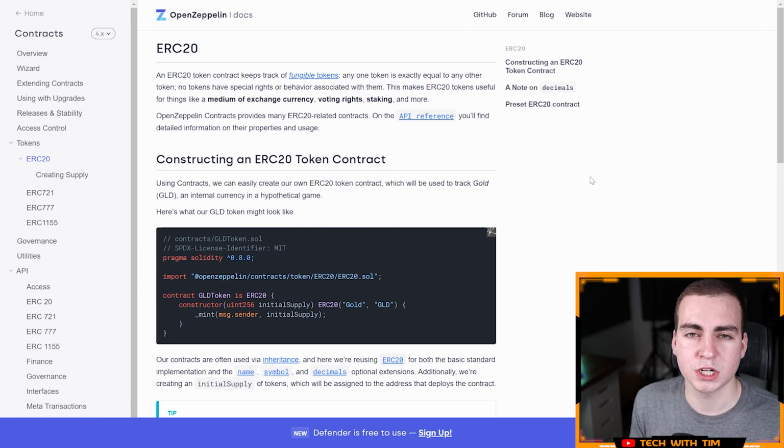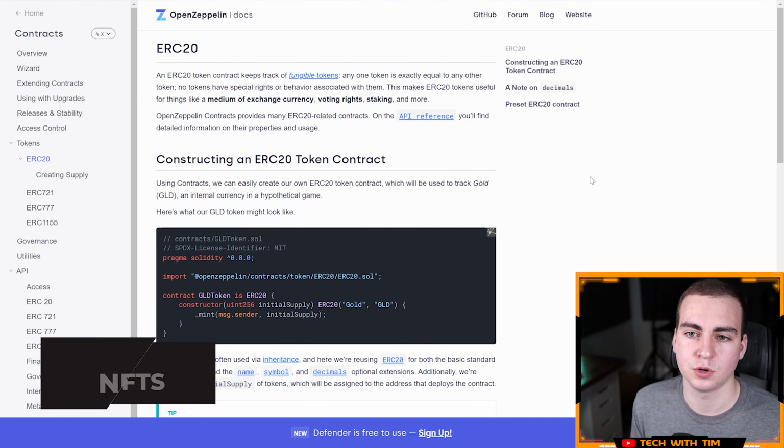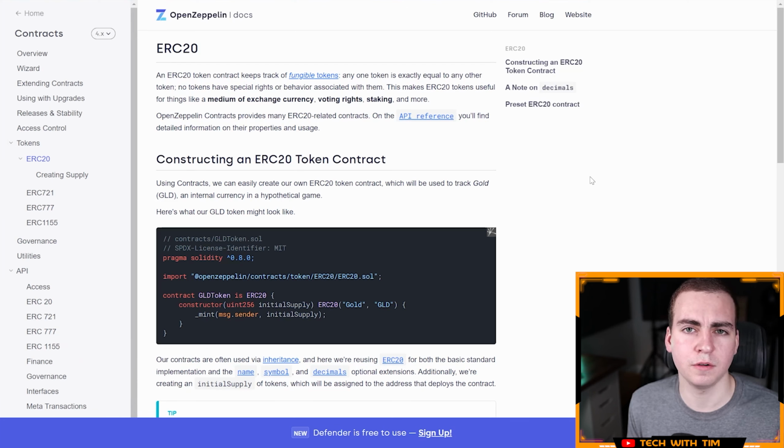All right, so I've just switched tabs, and I'm going to try to explain to you the difference between fungible and non-fungible tokens and how these kind of live on the Ethereum network. So I'm sure all of you are familiar with cryptocurrencies, right? We have currencies like Ethereum, we have currencies like Bitcoin, and we have a ton of other currencies that are built on top of these main blockchain networks. So if we're talking about coins that are built on Ethereum, these are tokens. Now, really all a token is a smart contract that defines that your address owns a certain amount of tokens.